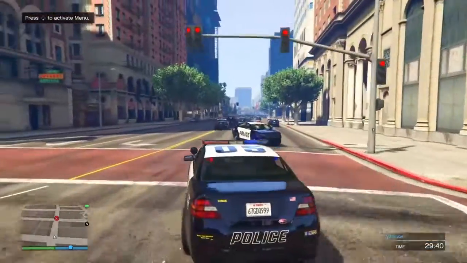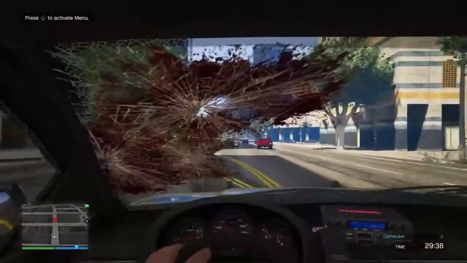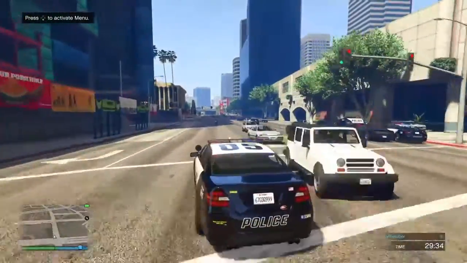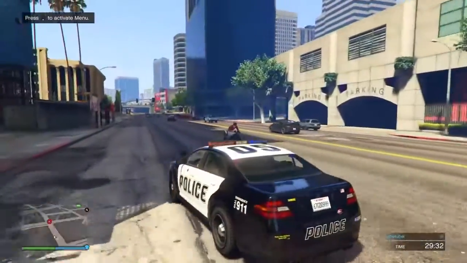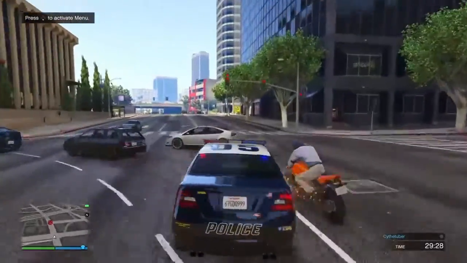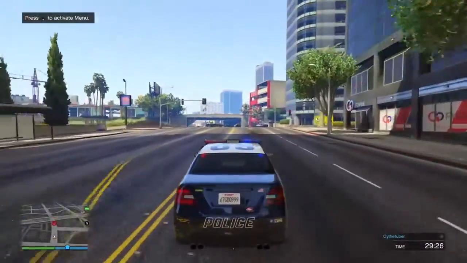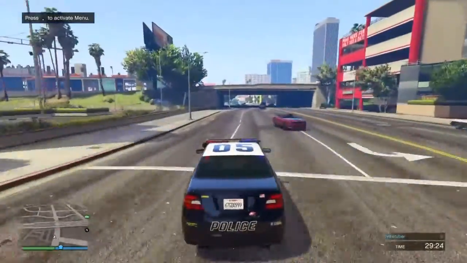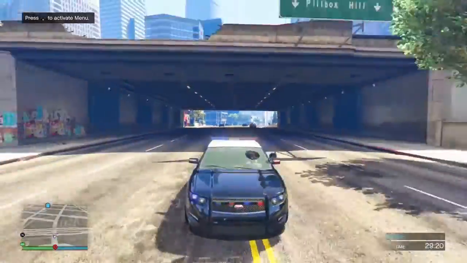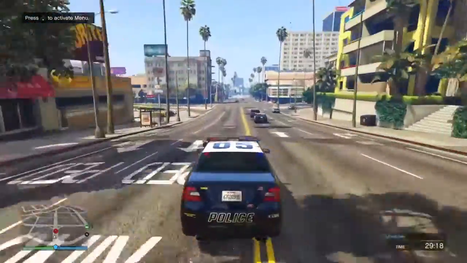So this is only one of a few ways you can actually make a... Oh my god, hold on. There we go. Alright, so the cool thing is, they'll always keep an eye on the suspect. They know who they're going after, and it's even a red blip on your radar as well. Yeah, it's also a red blip on the radar. I have another unit, and there's a unit behind me in pursuit of the suspect.